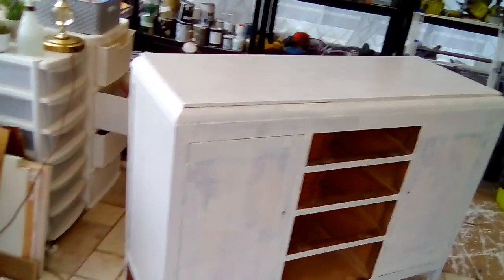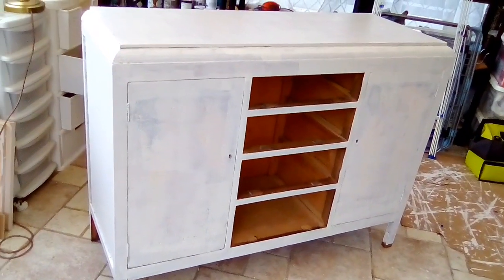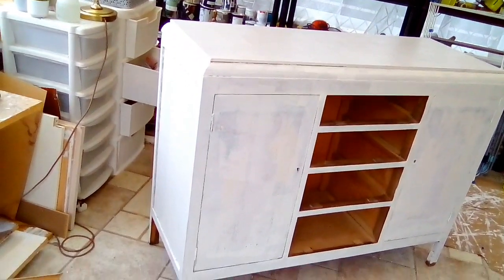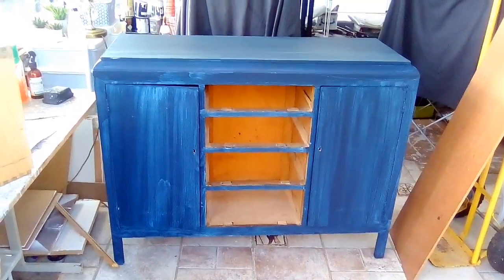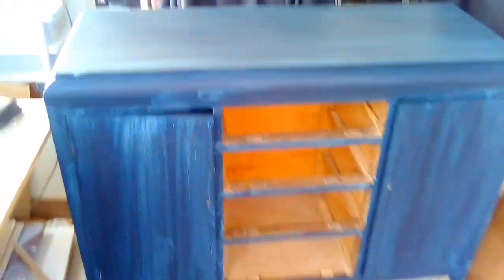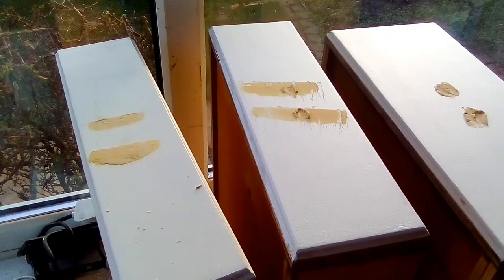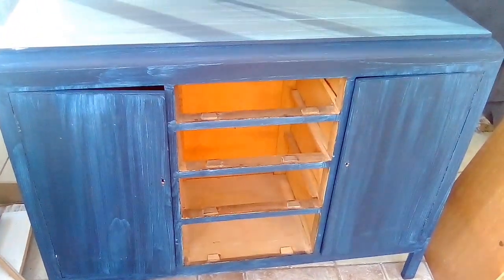Right then, so all of it's had a coat. So I think the doors will need another coat, but also it'll help us see where we've got to fill still as well. So I'll give it 20 minutes or so and then we'll come back. Right then, got carried away again yesterday, giving it a coat of the blue. It's now dried, so I'm going to give it another coat. I've tried the handles that I'm putting on and they don't fit those holes, so I've filled those, so I couldn't paint them, give them a coat yesterday. So I'll sand all that down and then we'll give it another coat.